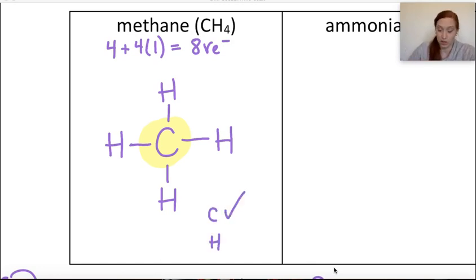Okay, each of our hydrogens has 1 pair of electrons surrounding it, with that carbon back in there. A bond is 2 electrons, which gives hydrogen a full valence shell. So we've got a good, complete Lewis structure. We're going to wind up with carbon in the center, 4 hydrogens around, 4 bonds all together.